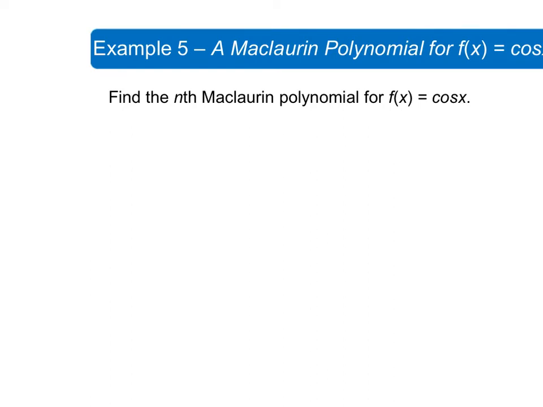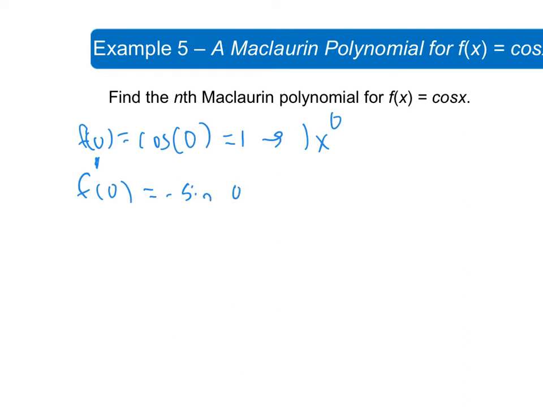All right, so f of 0 will be the cosine of 0, and cosine of 0 is 1. That gives me 1 times x to the 0 power. First derivative, I probably won't do as many as I did the other one. Derivative of cosine is a negative sine of 0, which gives me a 0. By the way, 1 times x to the 0 will be just a 1. And 0 times x to the 1 will be 0.